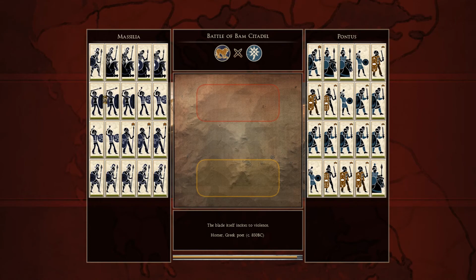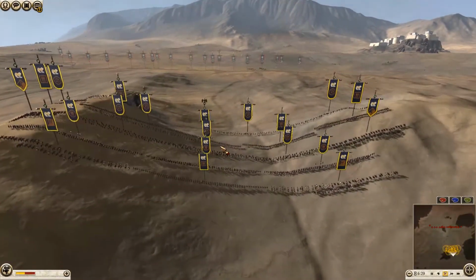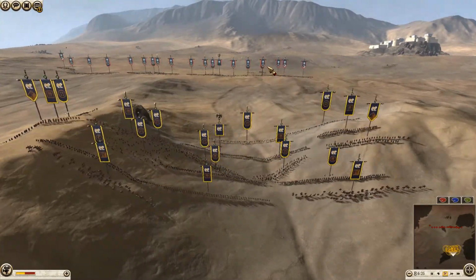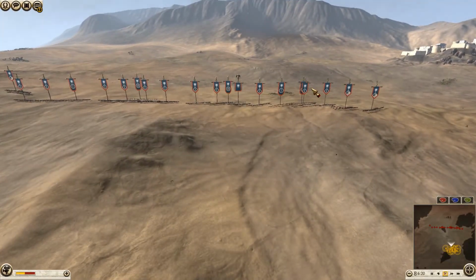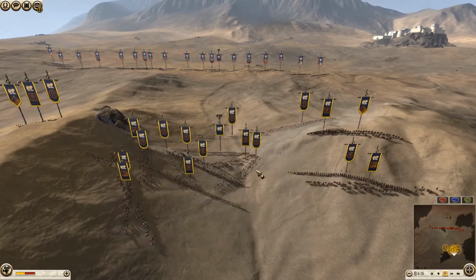Actually, you can see it here: 3 Celtic skirmishers, 4 Celtic slingers, so 7 skirmishing units straight off the bat. So I'm obviously going to have the skirmishing advantage over my opponent here, who has only got 3 Eastern slingers.